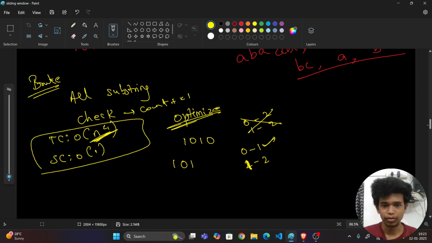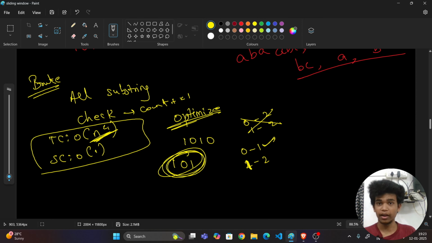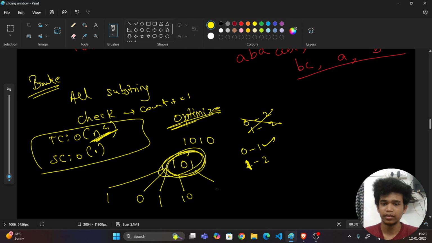Now from this, what are all the substrings I can generate which are k-constraint? 1 is a k-constraint, 0 alone is a k-constraint, and again this one satisfies the condition. 1 0 satisfies the condition, then 0 1 satisfies the condition, and the whole string satisfies the condition.